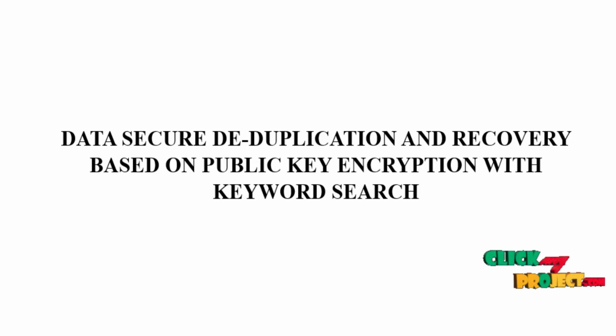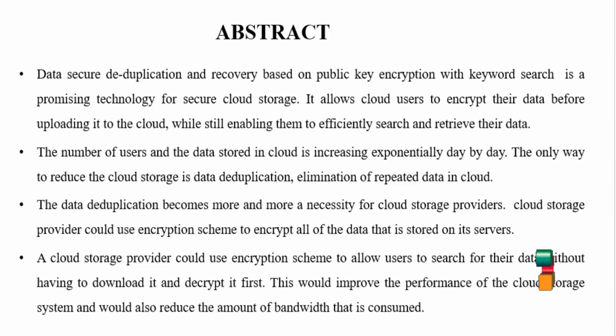In this video, I am going to discuss data secure deduplication and recovery based on public key encryption with keyword search. It is our abstract. Data secure deduplication and recovery based on public key encryption with keyword search is a promising technology for secure cloud storage. It allows cloud users to encrypt their data before uploading it to the cloud, while still enabling them to efficiently search and retrieve their data.